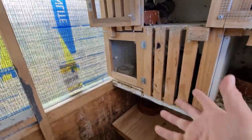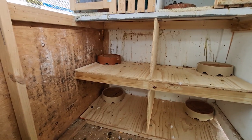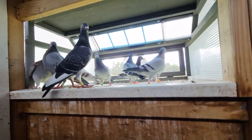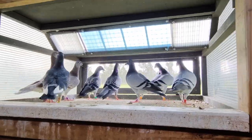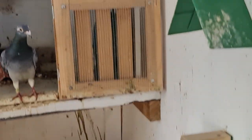Those tigers will be out of here shortly. Hopefully that's enough to start our little tiger project — if not, we might have to get more creative and buy adult ones. Trying to get Leo and Storm into one of these sections; I just set them up but they're going everywhere. Hopefully in 24 to 48 hours they'll pick one of these boxes and settle down. Then we can get either the red checker or the mealy cock in here with the other two blue bar hens. Once settled, Titan should be ready to pair up with another hen I've got lined up. Pretty keen to breed from the Van Blocks too.